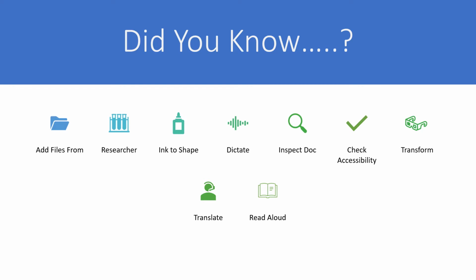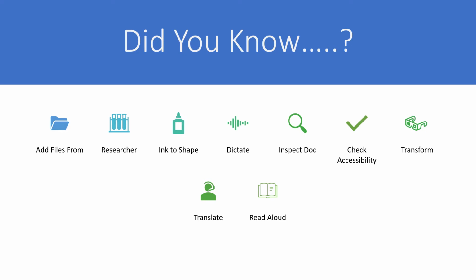Document inspection. Inspect the document. We're going to take a look at that and how you can clean up and get rid of all that hidden information and metadata within a document. Accessibility checking. We're going to see how we can do that right within the program itself. Transform, so that we can put these great documents into a responsive design web format quickly and easily. Translation, if we need to communicate across geographic boundaries, or simply where there may be linguistic boundaries, and how we can translate content.